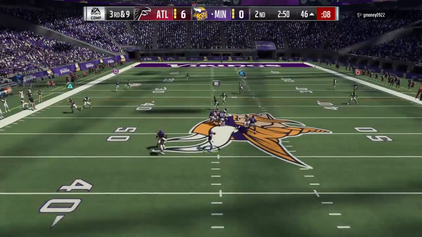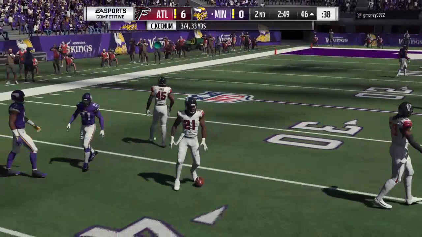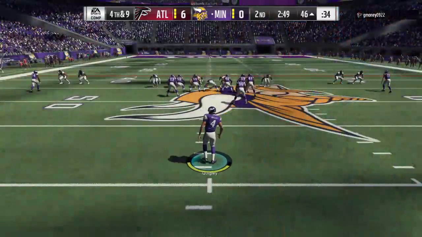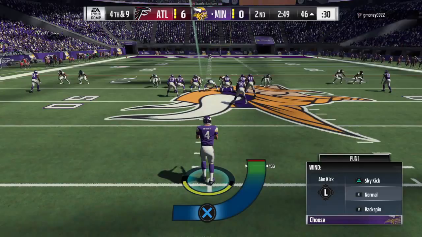Throwing is Keenum on 3rd down. And this is going to be incomplete. I tell you, Brandon, this defense is playing with some confidence. Haven't allowed a point yet. Flying to the football. I'm telling you, it's almost 11 to the ball on every snap. Another nice job there to force an incompletion.